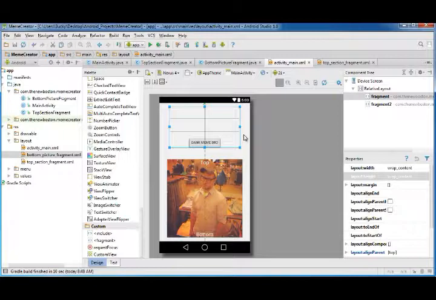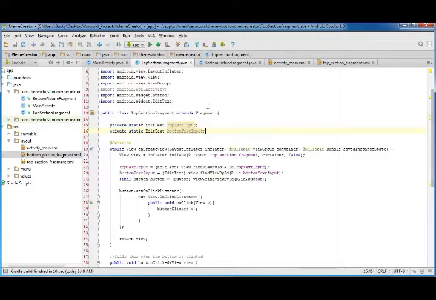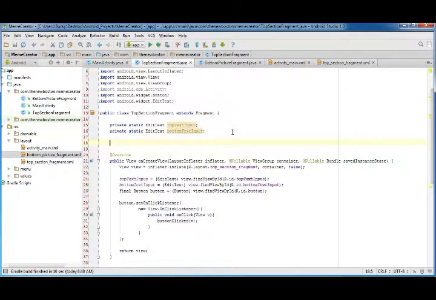Alright, so what I'm going to be doing is showing you guys how to successfully communicate between this top fragment and the main activity. And again, it may look a little bit weird whenever I'm doing it, but I promise by the end of this tutorial, once you see how everything is put together, it's going to make sense. So if you're watching this tutorial, don't give up halfway through, because at the end it's going to make a lot of sense. So the first thing we're going to do is create an interface, and you'll understand why later.